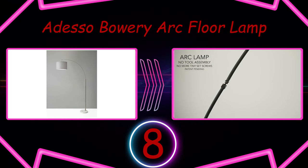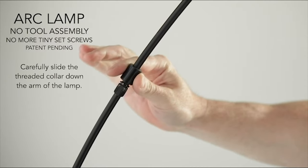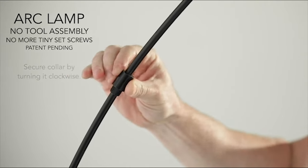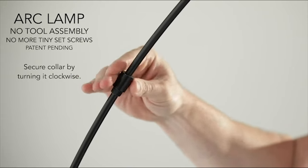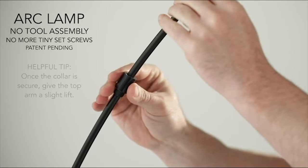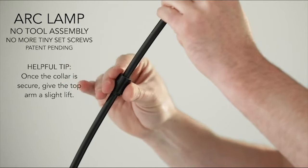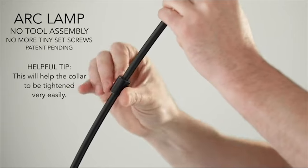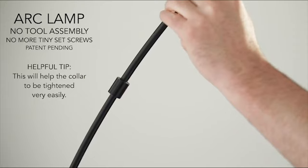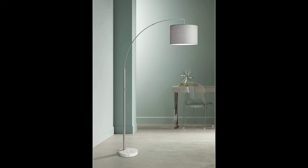Number 8: Adesso Bariark Floor Lamp. If you've got a small living room or a spot where space is limited, the Adesso Bariark Lamp is the ideal solution. This lamp is a space-saving statement piece that's eye-catching in large spaces but slim enough for smaller rooms, with several options for customization. It's available in classy finishes, and you can choose from a traditional single-arm design or a brighter, bigger three-arm design. Whether you go with the satin steel or antique bronze finish, this lamp is a highly functional and decorative option.